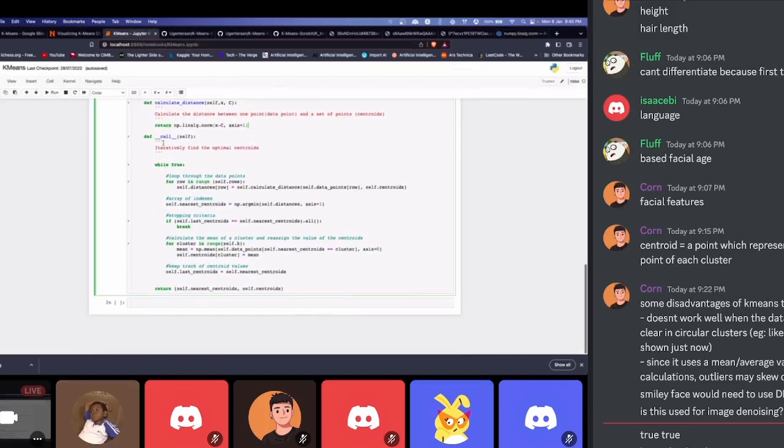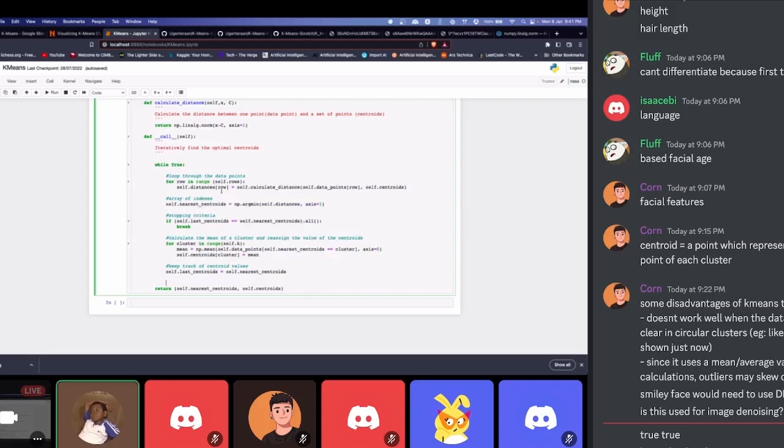All right, so this part is where the magic happens. This while loop is going to go on forever until the stopping criteria is met. The stopping criteria is met when there is no more update to the centroids. So it just stops when the centroids are not moving anymore, when the average is where it is, right? So that's the breaking criteria over here. That's what you need to know about this while loop.